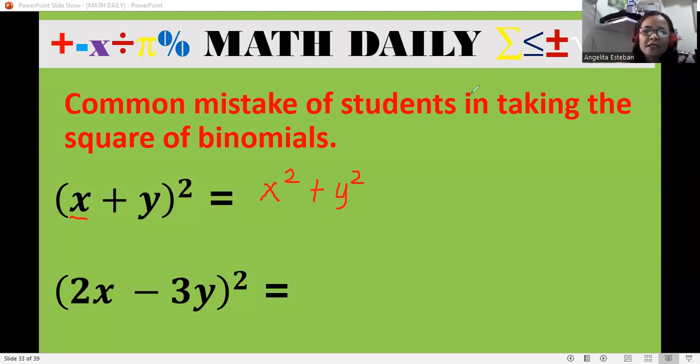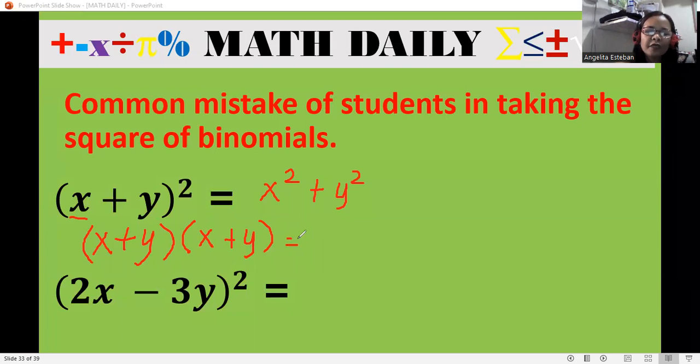Again, this is wrong simply because when you are taking the square of a binomial, this means that we are supposed to multiply the x plus y, which is the expression in the quantity, by itself. So the meaning of x plus y raised to the second power is actually x plus y multiplied by itself. And so, in this case, we cannot just square the first term and the second term.